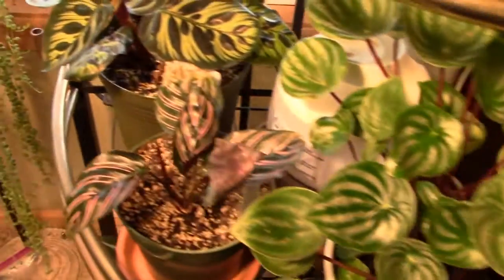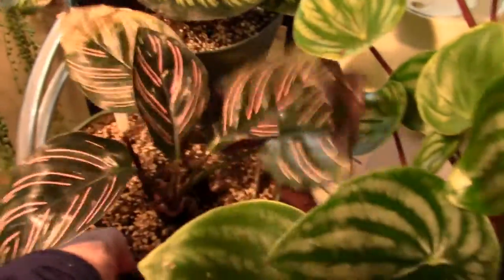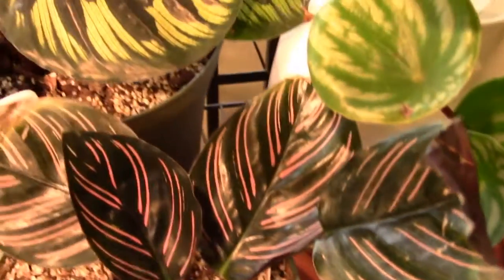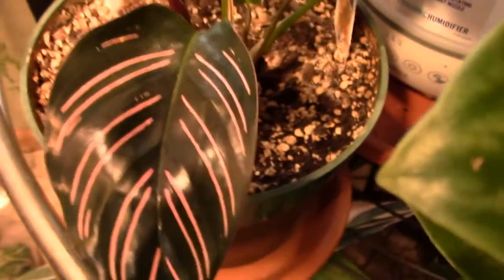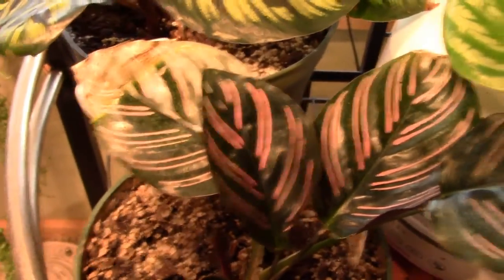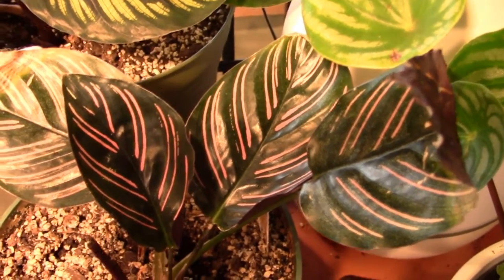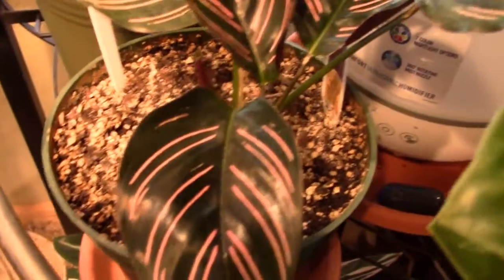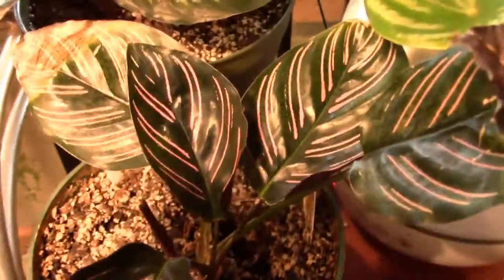And then next to that, you'll see my Calathea Ornata, otherwise known as the pink stripe Calathea. She, too, is really bringing me much joy, I should say. What happened with her is, I'm not going to go into the full story because I don't want to take that much time, but suffice it to say, I was down to one leaf, and my friend Suzette told me to put it in a bag, a Ziploc bag, which I did, and I'm so glad I listened to her, because I ended up getting a new leaf, and then another one starting, so I took her out of the bag. She was doing fantastic, and then I noticed she had spider mites.